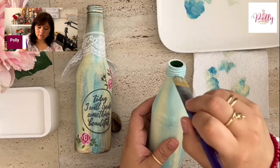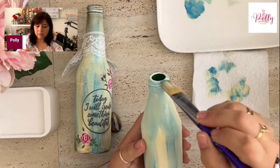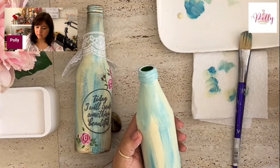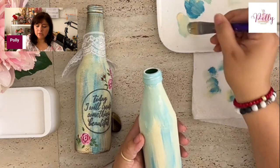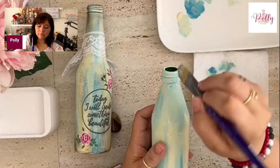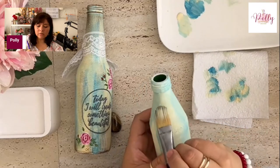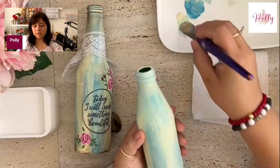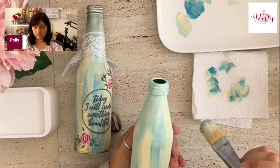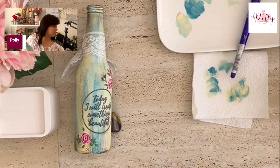Insist on this part. Okay. It's too much. You don't need much with this technique, just a few drops will do. Look, I'm just going to blend it with the one underneath the other coat. Depends on your taste. To me, that's it. Okay. That's it. Sorry, I have to dry this one and that will be this step.